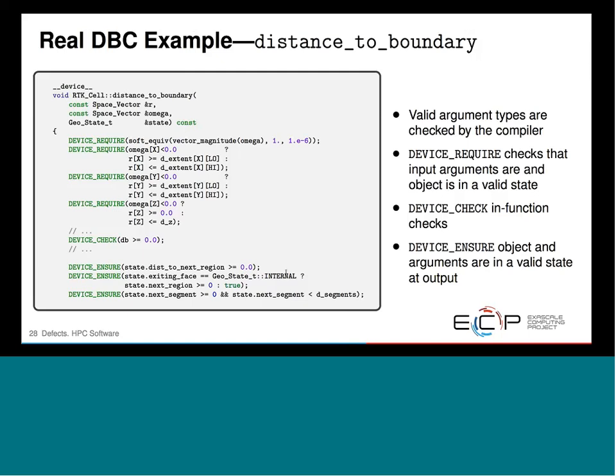Q&A: Sometimes having to recompile to enable DBC checks causes behavior to change. Do you have experience leaving DBC checks in at runtime and just enabling/disabling as needed? We don't do it based on the actual cost of a given check. We can toggle them off by type — turn off all checks and ensures but leave requires on, or turn off requires and leave check and ensure on, and various combinations. We don't have them based on level of complexity of the test, though that would certainly be another option.